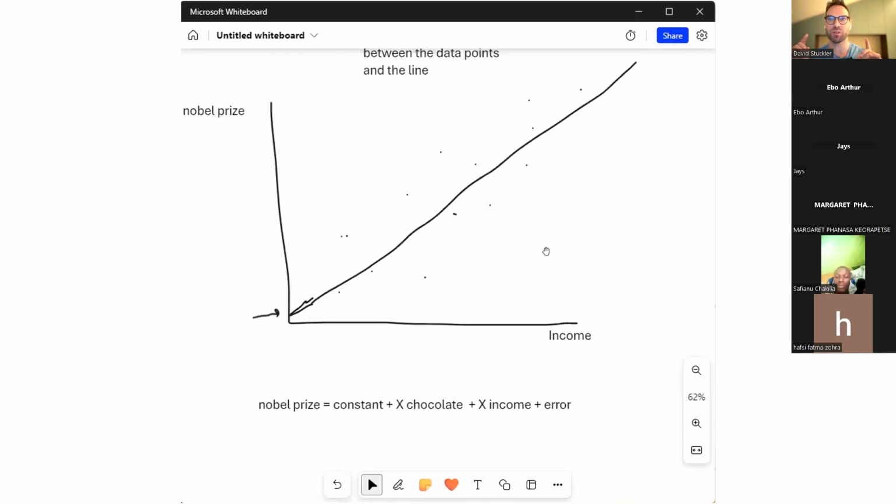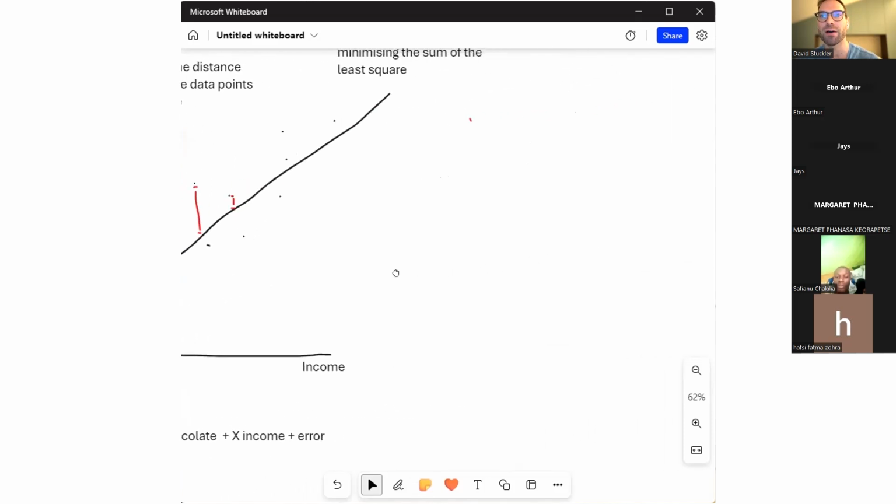Think of this as multivariate regression doing the same process that you've seen, but multiple times. It's going to do the same thing for multiple variables. Whoa, okay, but how? Check it out. This is what it does. So it first looks at, let's say, the relationship between Nobel Prizes and income. And what do we have left? We have left this distance from the line. We have this distance from the line right here. Now what happens? Okay, we take this distance from the line, and now we have something new.